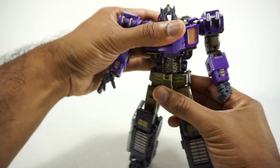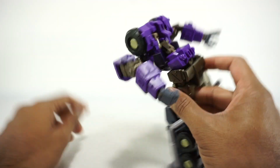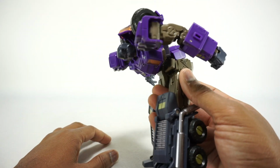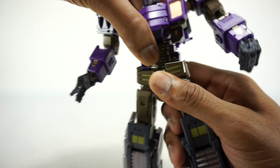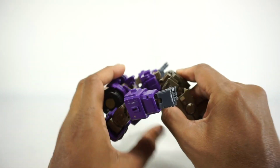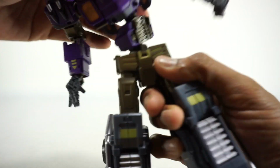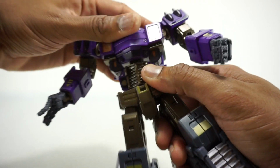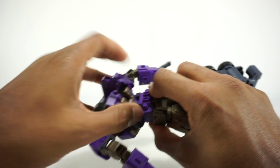You have a rotation at the waist. You have a side to side at the waist. You have an ab crunch. It goes way down to there. Due to the way they've sculpted it, you can basically get a complete bend all the way down. And you can rotate back and forth at the lower joint as well, because that has its own joints. It's just insane what you can do with this. I mean, it really has everything. A double jointed hip joint, which is really crazy to me anyway. Let's see, let's get this back down.